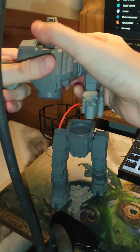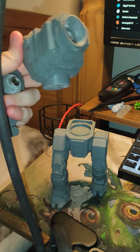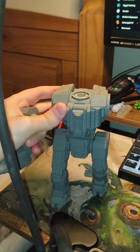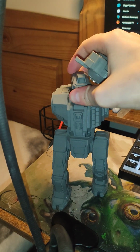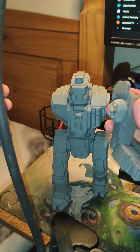There is then the torso, and there's several different versions of that as well. This is just the standard kit. I've magnetized the head and I have magnetized the arms.